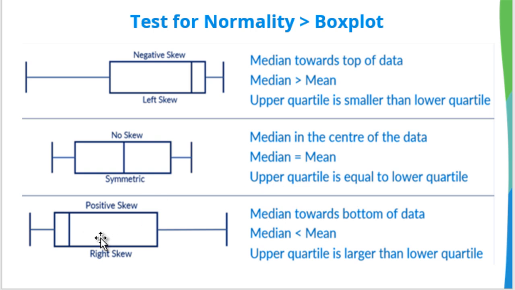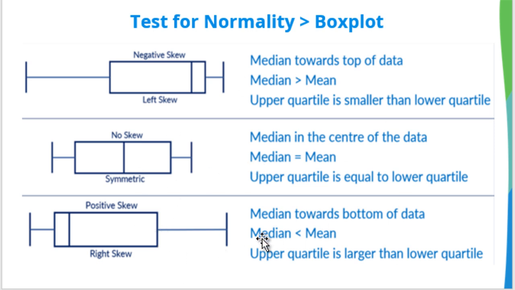But in the right skew or positive skew, you can see that the median is towards the bottom of the data. Okay, this one is upper part, lower part. Take note of that. That is how a box plot always is: it is most times vertical by default, unless you want to turn it to horizontal, as this one is horizontal now. That's why we use the horizontal method, so you can see and explain properly.